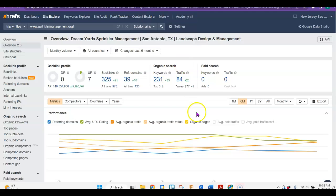And then let's look at here. So this is kind of like my back door to your website. This is your domain rating, which is the power of your website. And this is your URL rating, which is the trust of your website. They're kind of low, but they should come up over time as you get valuable backlinks and get everything into those directories and stuff. What a backlink is, is when somebody gives you a shout out and puts a link to your company on whatever it is they're posting, a blog, a comment, whatever it might be.